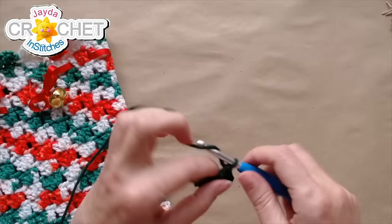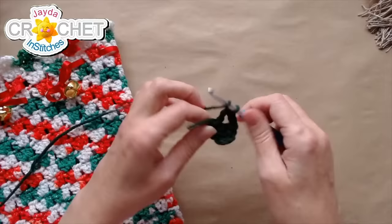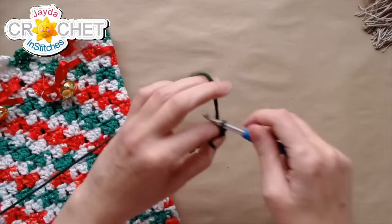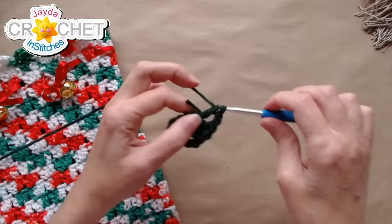I'm going to chain 2 for the corner. And into the same ring, I'm going to repeat this. 3 double crochet, chain 2 twice more. So basically making a granny triangle as opposed to a granny square. So a base of 3 shells, not 4. Working over top of that short tail so I don't have to weave it in later.